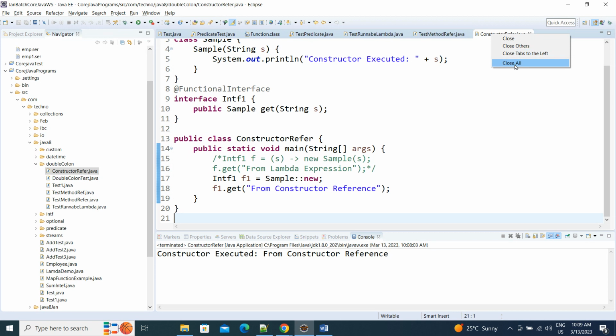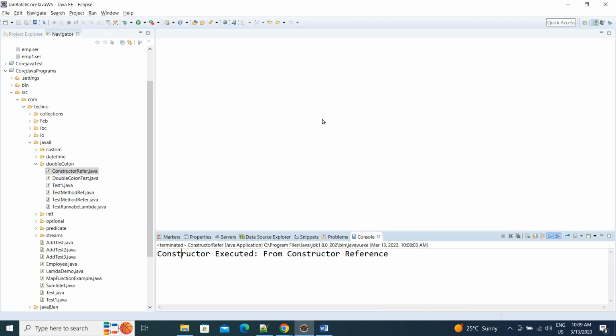Normally collections are used to store data. A group of elements can be stored by using collections. Now, if you want to do some operations or process all the collection data, then in that case we go for the Stream API. Collections are used to store the data. Streams are used to process the data.